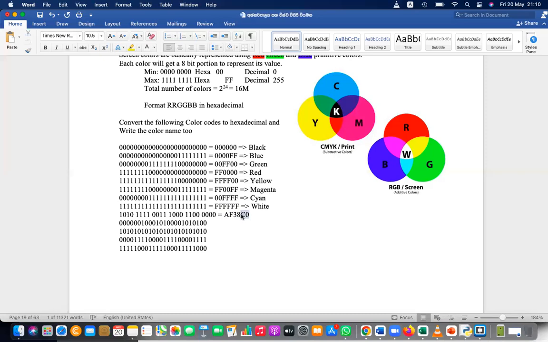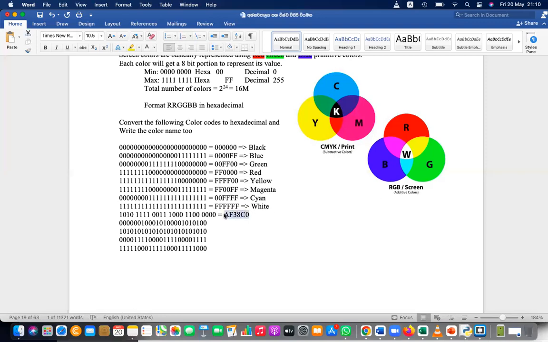So this is blue color, but blue is mixed with the next highest. What is the next highest? It is red. Blue and red mixed, you will get magenta. So what is this color then? AF38C0. More is here. So this is red, green, blue: less green, but more blue and red. So this should be some purple-like color. This is how we guess.